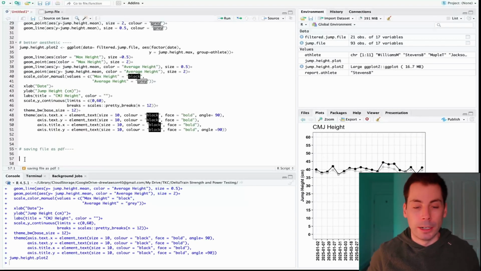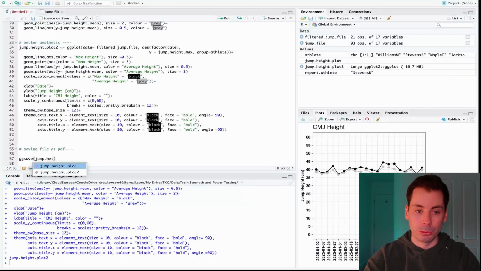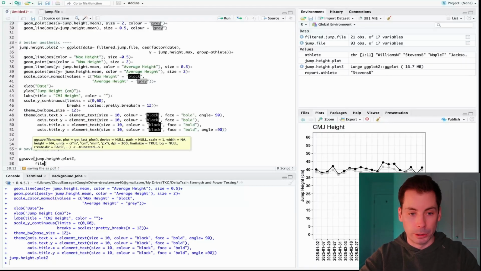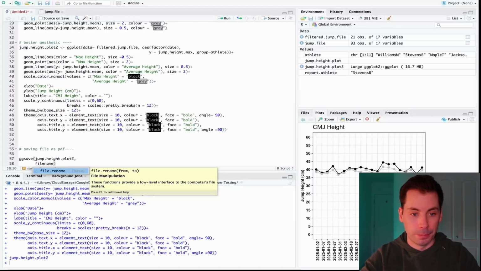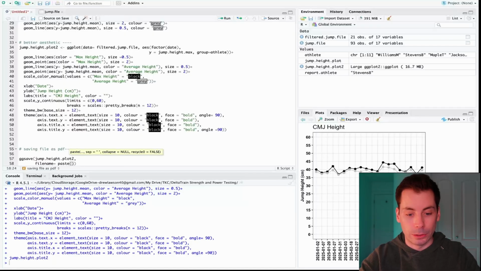So now that we need to save it, we're going to use the ggSave function. We're going to tell it what plot we want to use. We want to use plot number 2 because that's our better one. We're going to set the file name, and one of the things that we're also going to use is the paste function. That's going to allow us to put the athlete's name in the file name and also today's date. So those are part of the file name and things don't get lost, and you don't have to go back and add those in later manually.